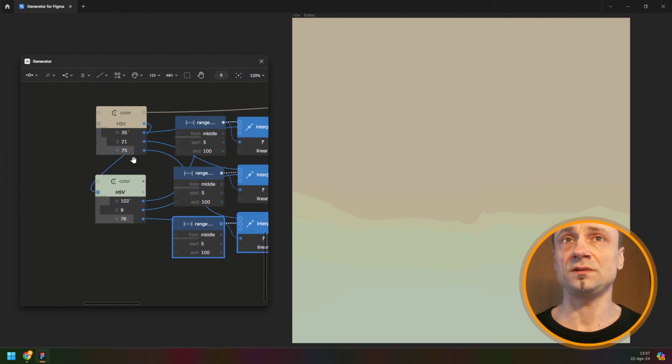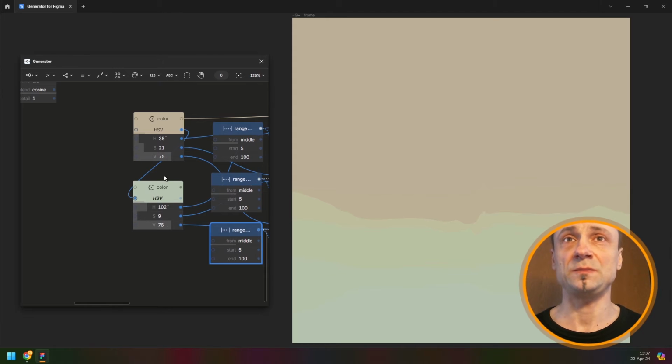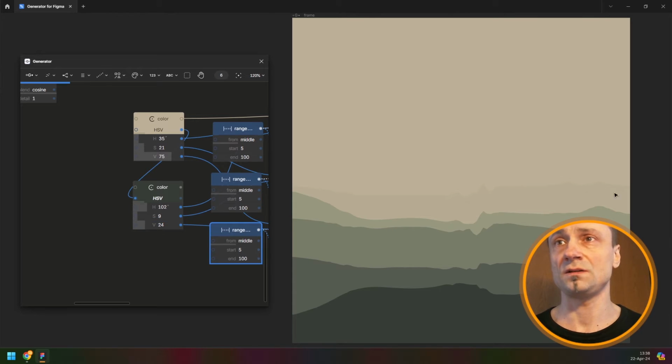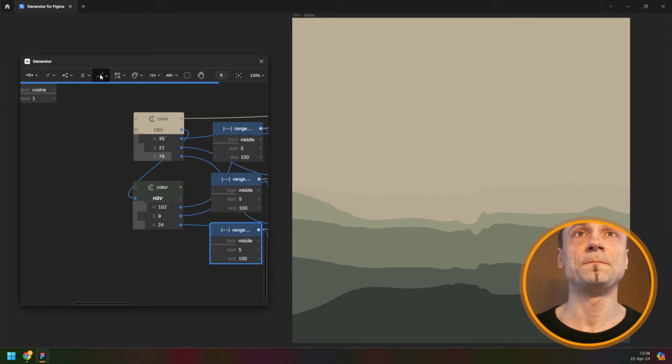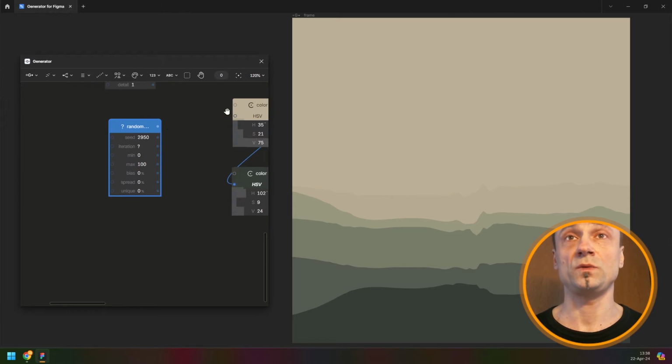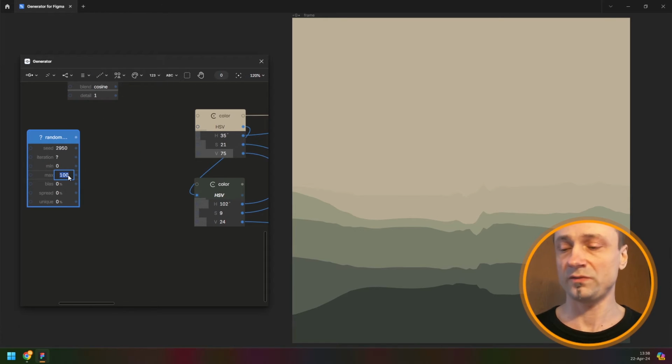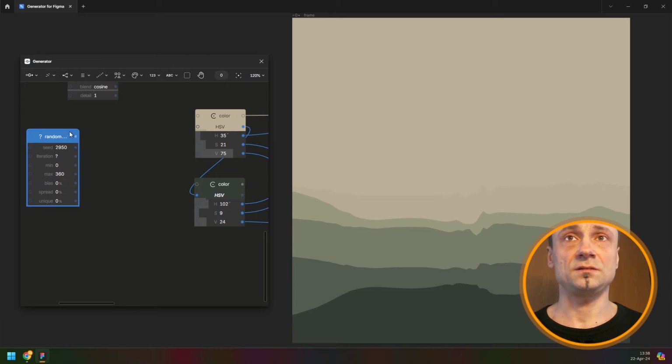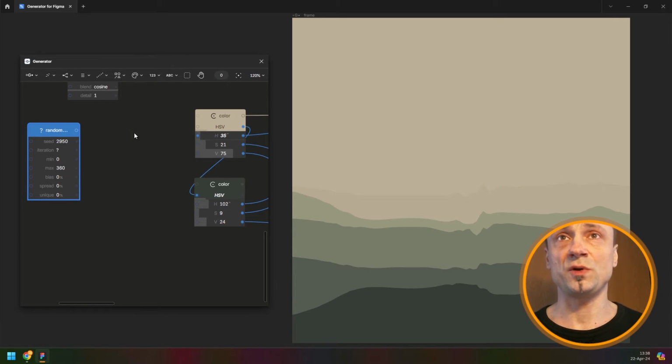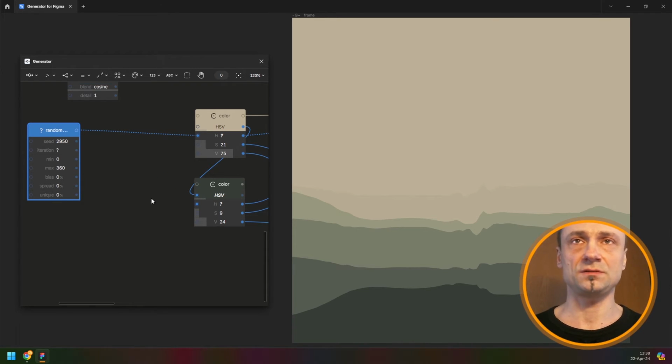For example, I want the value to stay defined by me. So the top value will be bright and the bottom value will be darker. And that looks a bit more like a landscape. I'm going to randomize this with nodes. So the hue will go from 0 to 360, and it will be the same hue for both the top and the bottom color. It's not as interesting visually, but at least it's predictable for this tutorial.